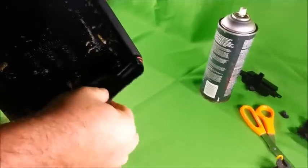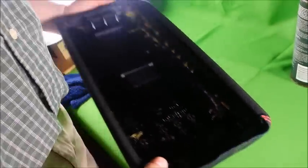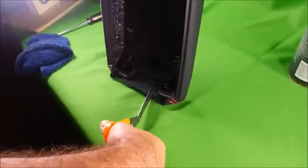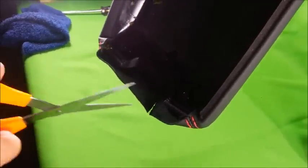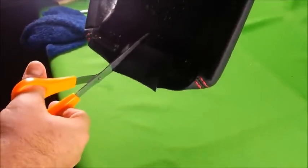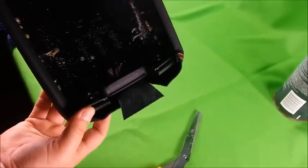With the latch, you have some excess material here. You're going to have to cut that material to be able to make the bend for the armrest latch. So what you want to do is take your scissors and cut a slit in the same direction as the latch, diagonally, leaving some extra around each edge. So you just want to cut one slit on each side. When you're done, it'll look something like that. And that's it.